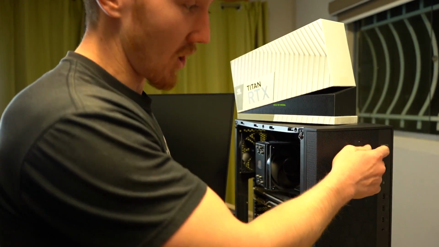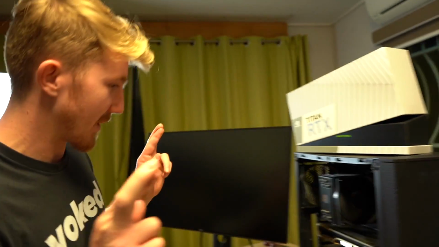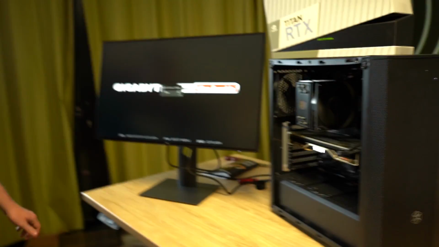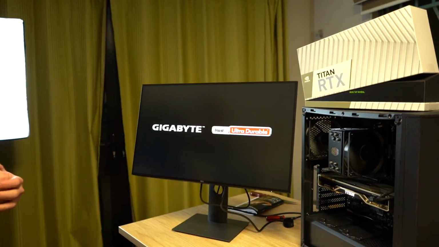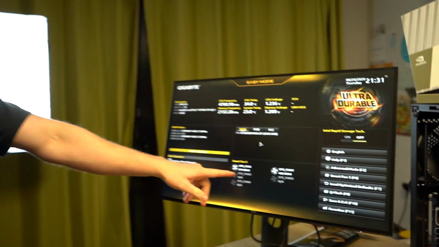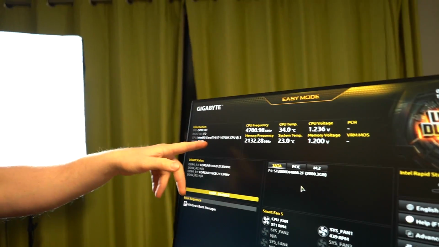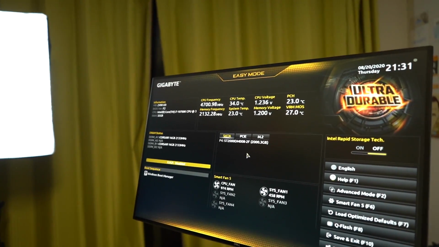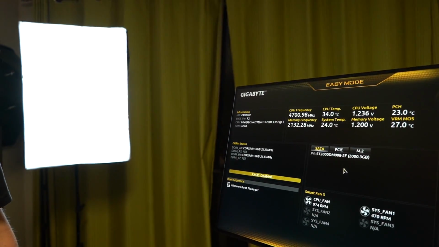Okay, so the camera's about to die, so we don't have much time. So this better work. Oh, it lights up! It lights up, dude! Oh, that's sick! It works, it lives. Boom, we're on, look at that. Awesome. Smart fan, 32. CPU temp, 34. That's good. System temp. Are we on? I think we're on. Yes, good job, brother.